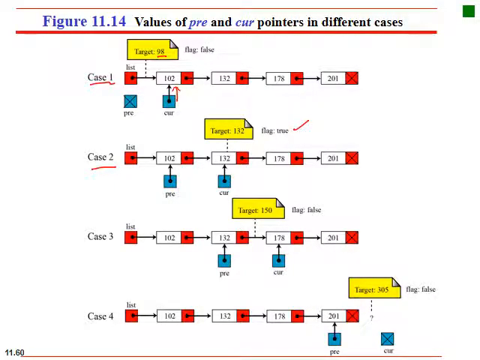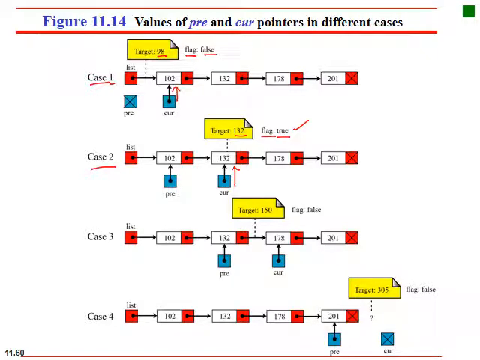Now, just note that we are going to use a variable here called flag. Flag is just the name of a variable. It's like a flag goes up if something is found. So a flag is only raised, so to speak, when the value is found. That's why in this case the flag remained false, because we couldn't find the value. But in the second case, we were searching for 132, and we actually did find 132 in this list, and for that reason the flag was set to true to indicate that we did find it.